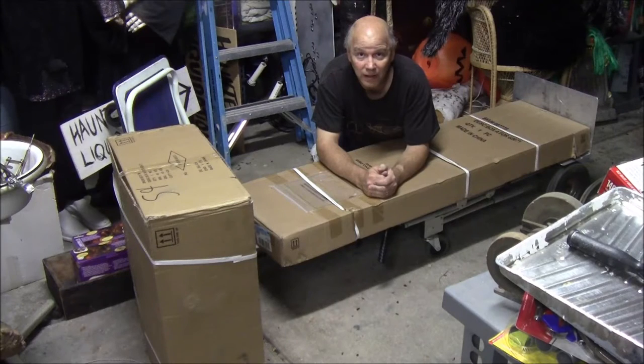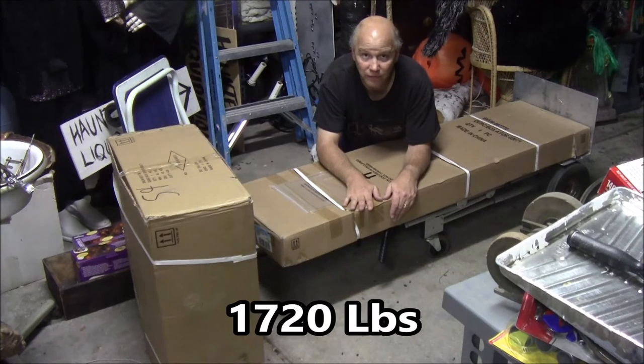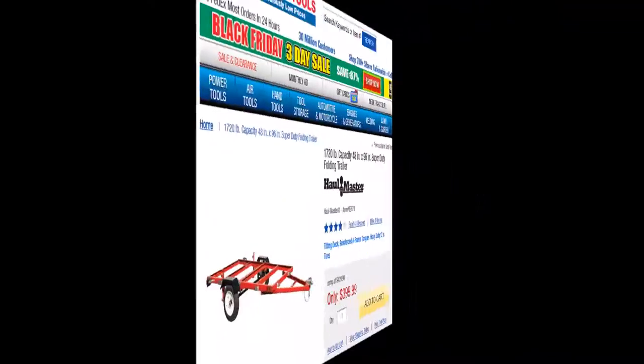It's Halloween, and I'm getting ready for the Pine Lane Elementary Trunk or Treat. What I have here right now is a Harbor Freight trailer, 1,750-pound capacity, and I'm going to show you how to put it together.